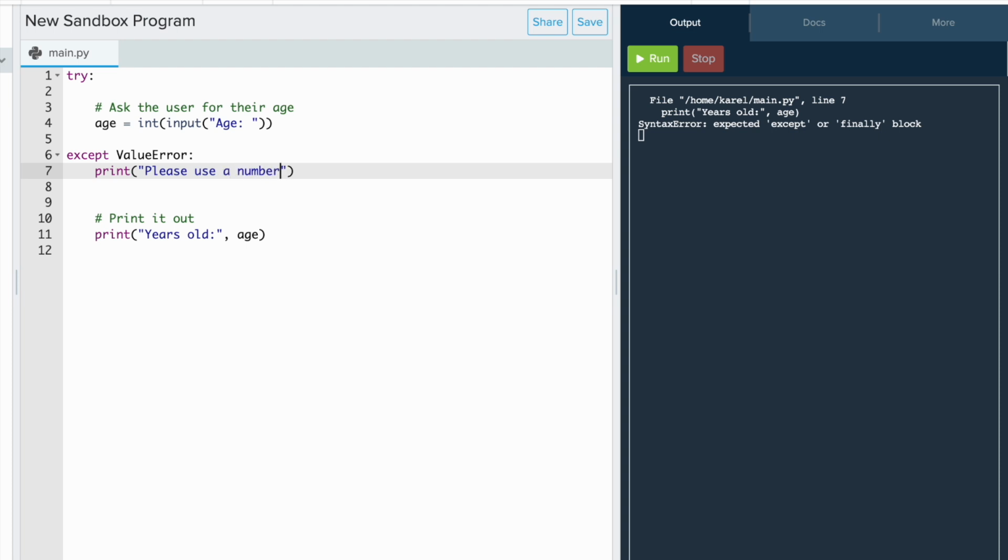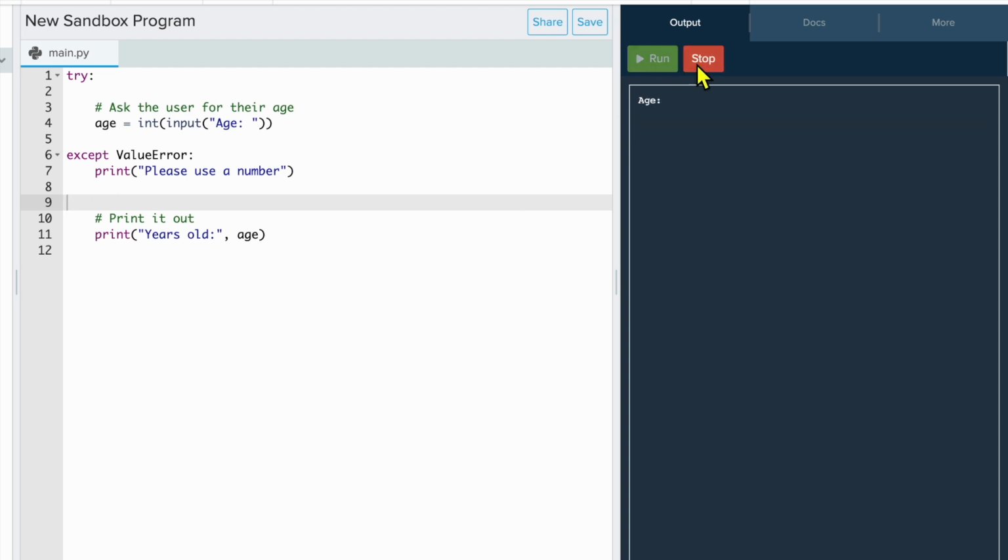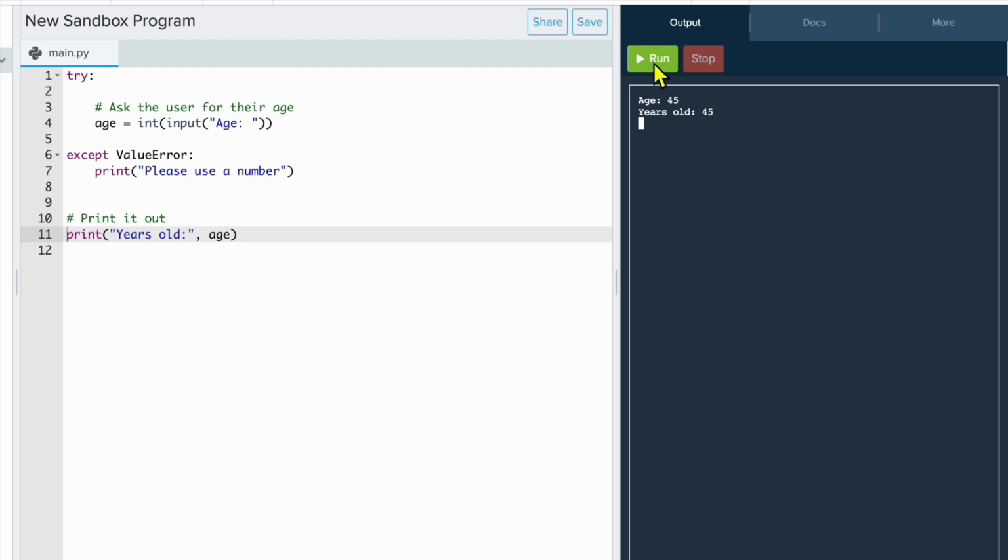Let's run this and see. So now 45. It didn't print it out because this is indented under the value error. So let's try that again. Good, it works.